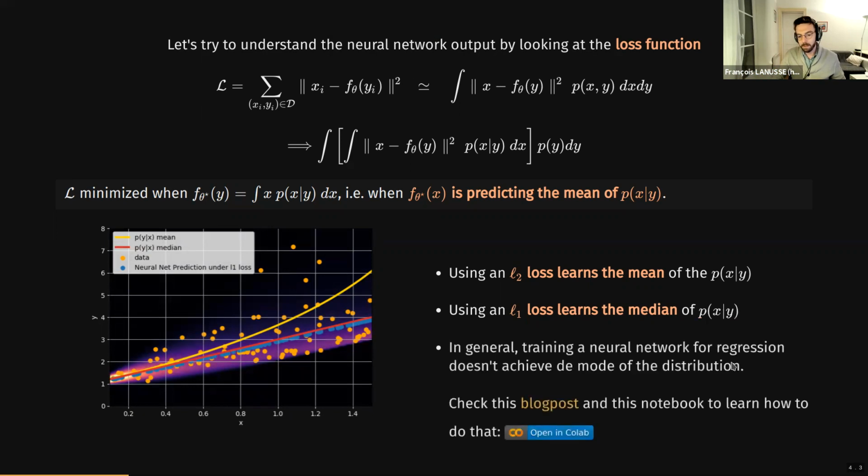So my main point here is that there is nothing wrong in using this network, but you need to understand the question that you're asking of it. And what is interesting to notice is that if you do L2 or L1 regression, you will never actually reach this maximum probability region, which should be more or less here. So you get an answer that is suboptimal. And if you want to know more about this, I have a blog post and a Colab notebook with examples of it that you can find in the slides.